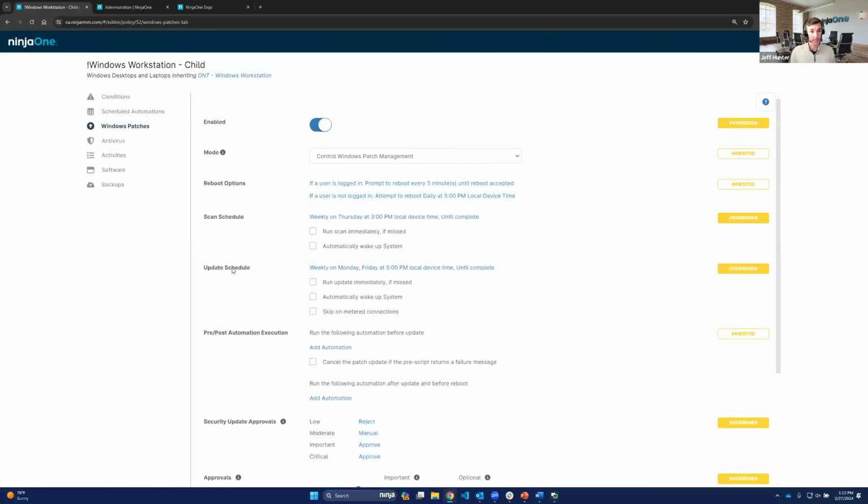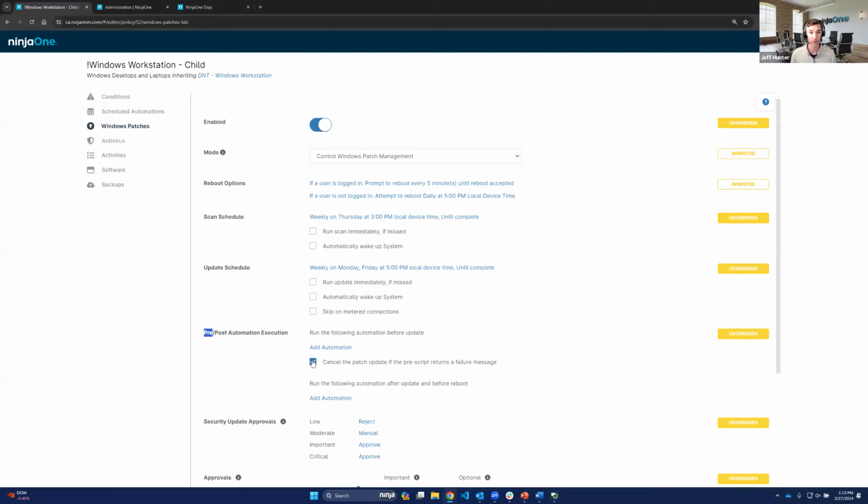Now, after the update schedule, or I guess I should back up a little bit here, the update schedule has some additional options tied to it, specifically the pre and post automation execution. So this would allow you to run a script immediately before the patching cycle, as well as immediately after the patching cycle. In the pre-script execution, we do have the option here to perform some sort of check.